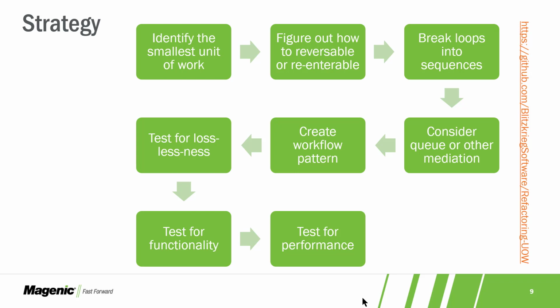And then, of course, you should create the workflow pattern, and you want to be really thoughtful about, do I have a pipeline? Do I have a hub and spoke? Do I have a graph? And if I have a graph or a hub and spoke, are the expressions mutually exclusive? And then I want to run a bunch of workloads through my new workflow, and I want to kill them or tell them they're going to die.